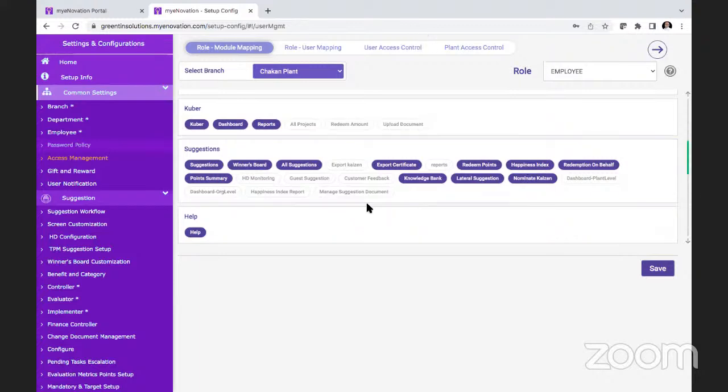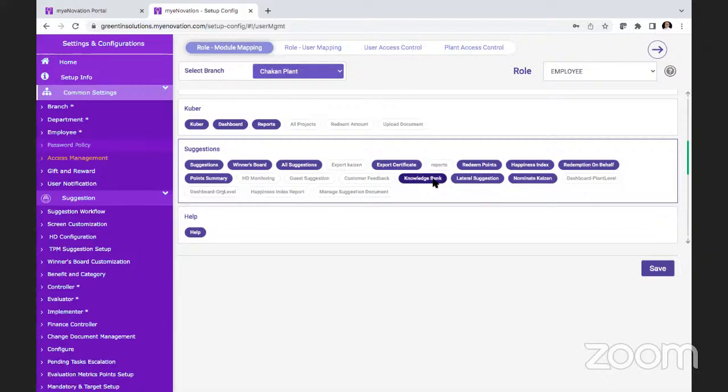Once implemented, it should go to the system. How does it go to the system? Through the lateral suggestion, lateral entry. There they have to give all the details of the Kaizen so that it becomes part of the knowledge bank. So you have already given them knowledge bank access.